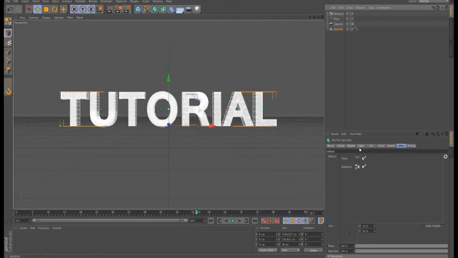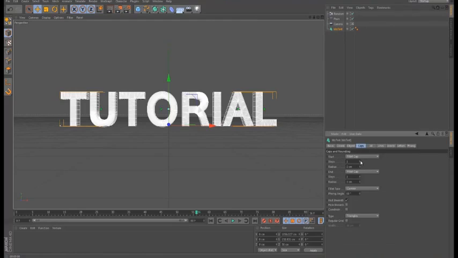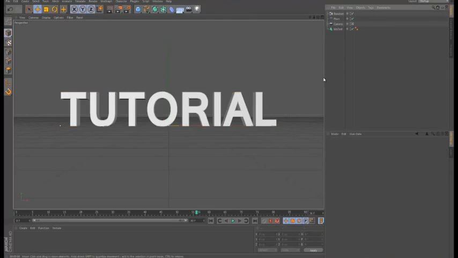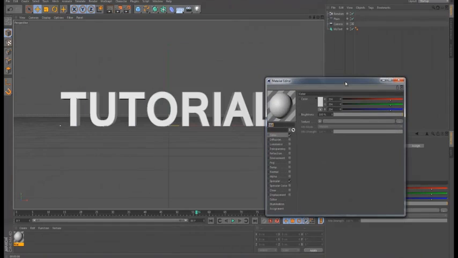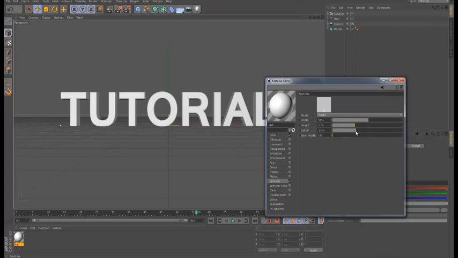So first of all, I'm going to Caps again and create 2 steps instead of 1. Okay, there we go. Now I'm going to create a new material, and you can do this by double clicking here, and it will automatically create a new material. By double clicking on there, you can tweak the settings for your material and personalize it to your needs. So I'm going to keep a white color. I'm going to add a specular, a little bit high, a bit thin, just like this. Okay.